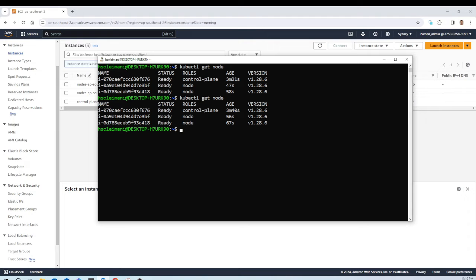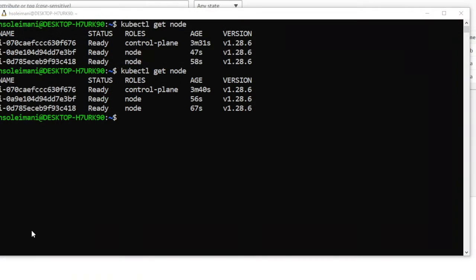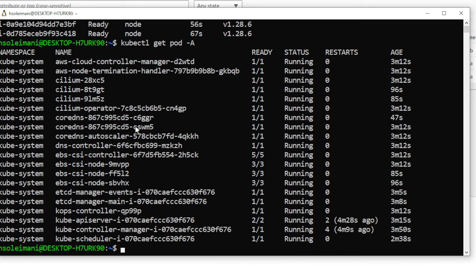So just let me show you something. If I run kubectl get pod -A, you can see that we just have the kube-system namespace. Can you see this one? This is the AWS cloud controller manager. The reason we can actually deploy this lab is this controller manager.